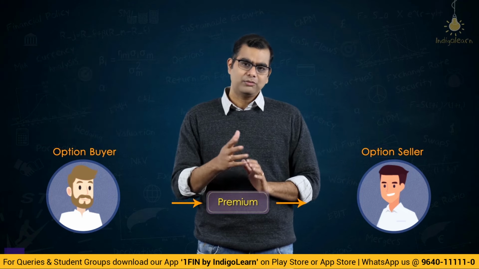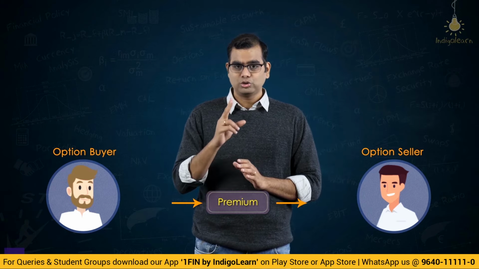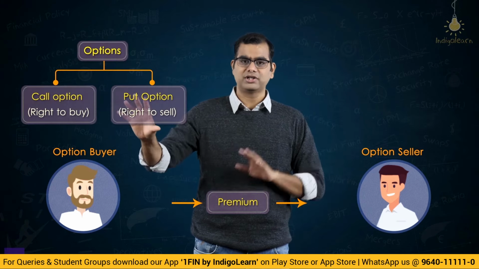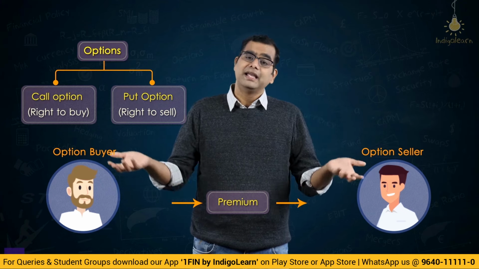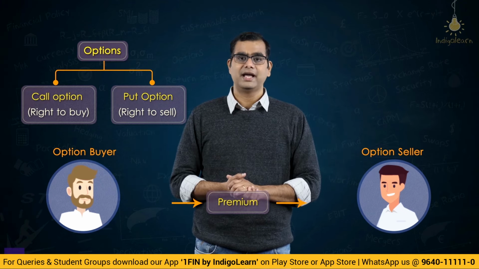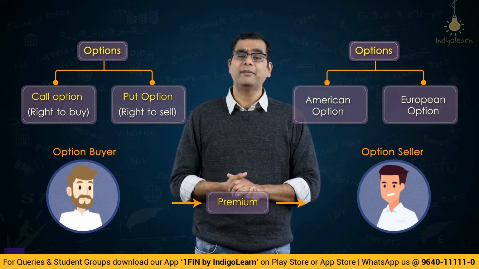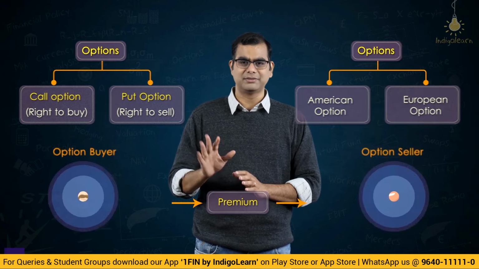So, options can be for all these various kinds of financial products. Now, there is one more important aspect that we have to understand when we are talking about options. There are two types of options. I have told you call option and put option. Call you can buy or sell, put you can buy and sell. Even in this, there is another subcategory. An option can be an American option or a European option. Now, what is this American and European? It is nothing, very simple.